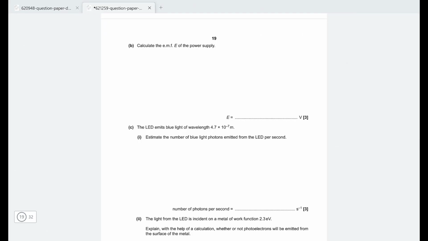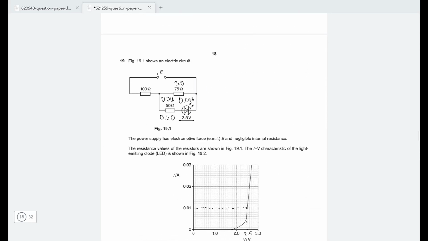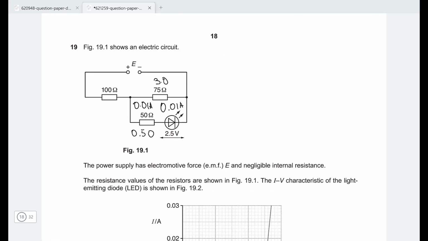Now, just for the sake of simplicity and only for the purposes of this video, I'm going to do my calculation next to that circuit. Remember, in the real exam, you need to always write down your answers within the prescribed space. Okay, well, we have the following information here. So far, we've been given that the potential difference across the LED is 2.5 volts, and we've calculated that the potential difference across this resistor is 0.5.